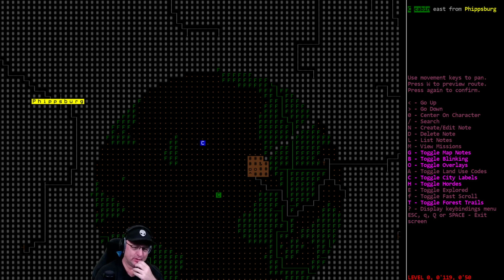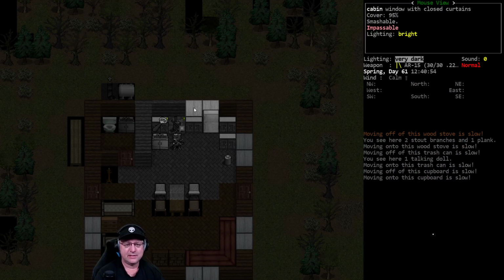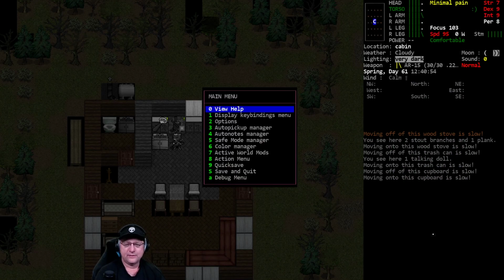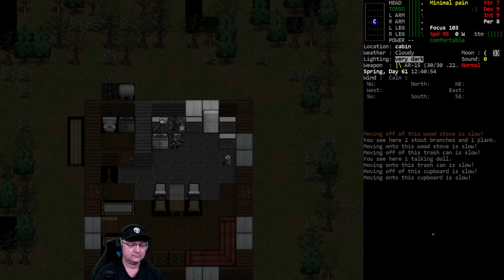Functional in what way? You can climb up and down them. And if you put a container and a funnel on a downspout space, or container on the downspout? I can't remember. I've never bothered to do it, but downspouts can be used to gather water. So I think if you just put a container under the downspout, it'll gather. Wander spawns I thought I had on for this one. Yeah, wander spawns are on.